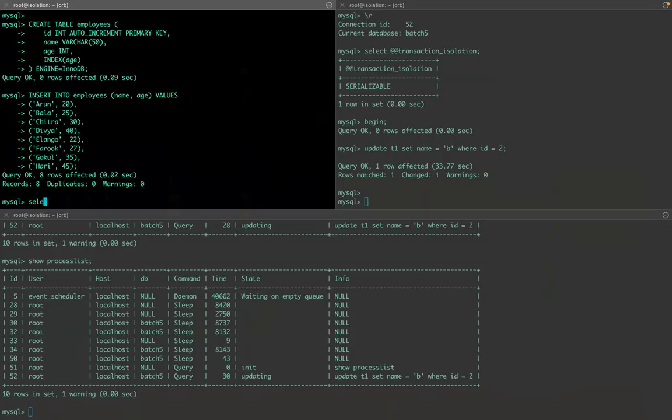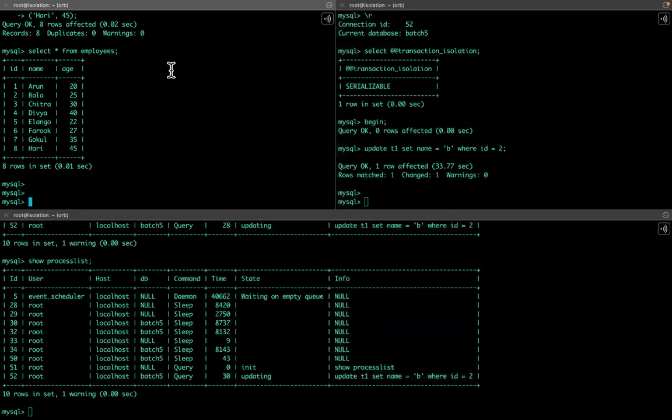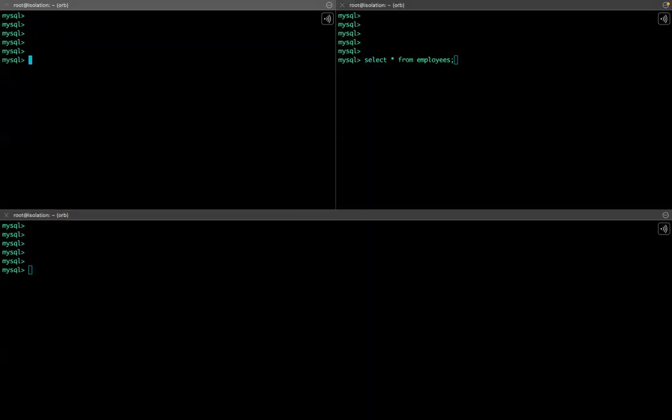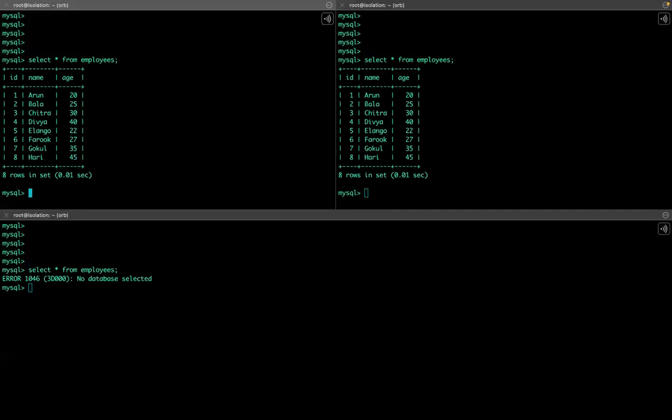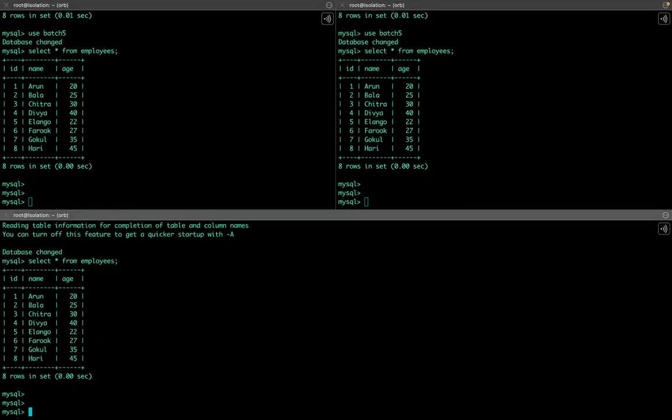Select star from employees. So we have these 8 rows available. Here I use a batch file, so we have this data available.